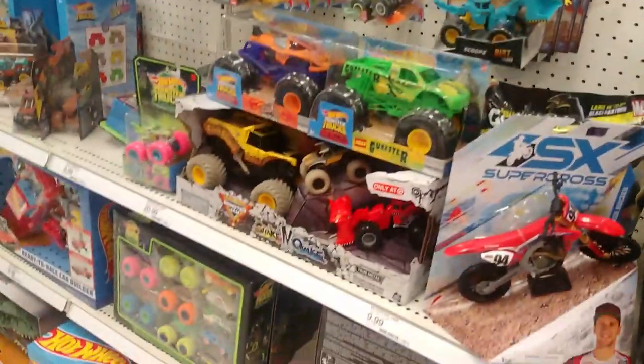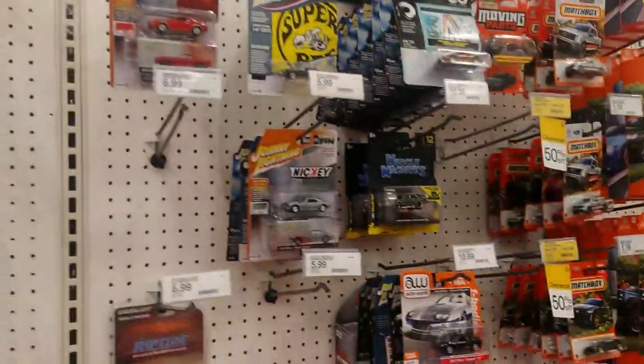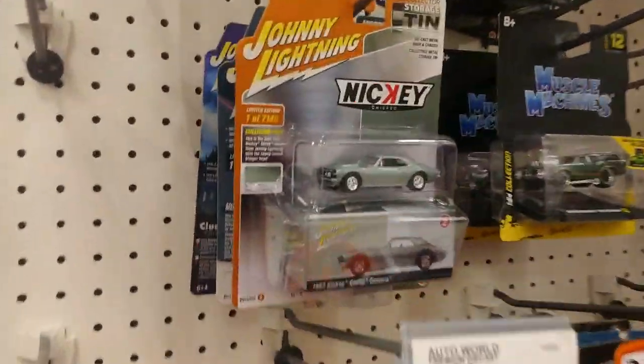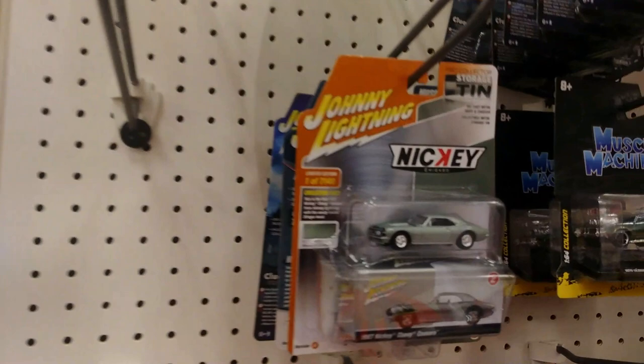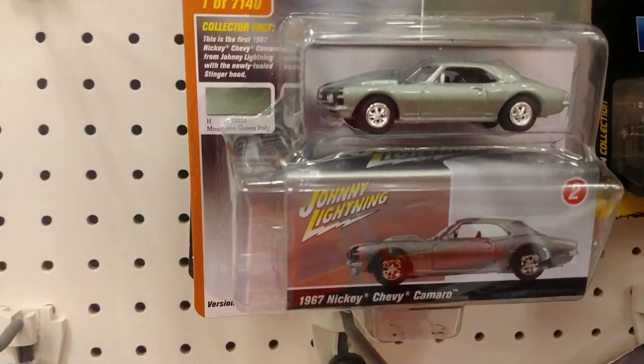Okay, guys. Same store. Still no main lines. But I was kind of going through the Johnny Lightnings and kind of hanging some stuff up. Saw that Nikki Camaro. And I saw this Nikki Camaro. And if you aren't looking, you won't notice that the stripe on that one is black.